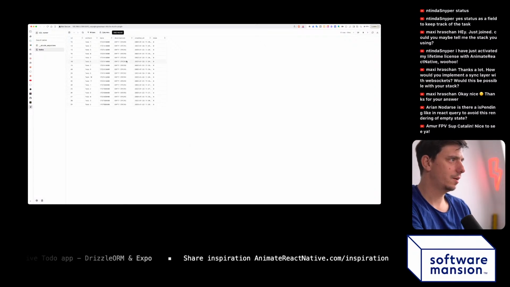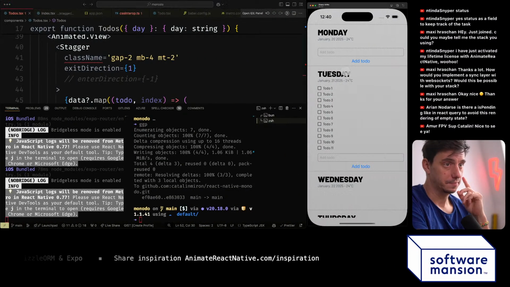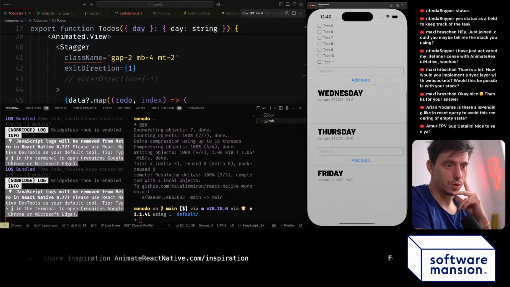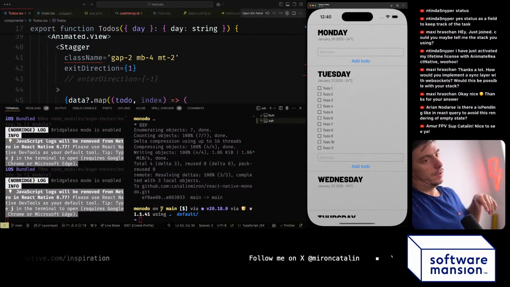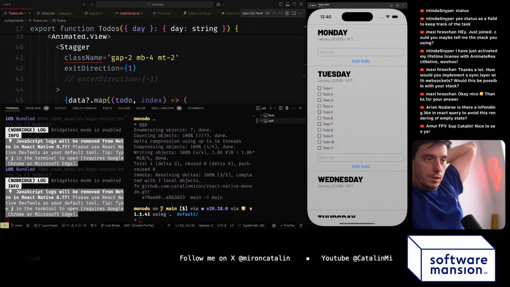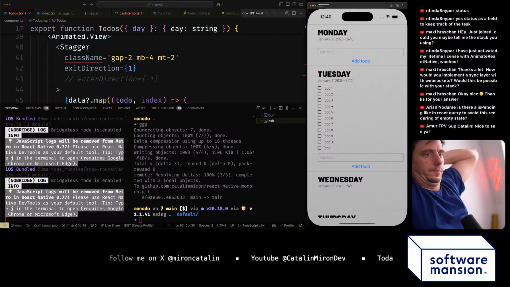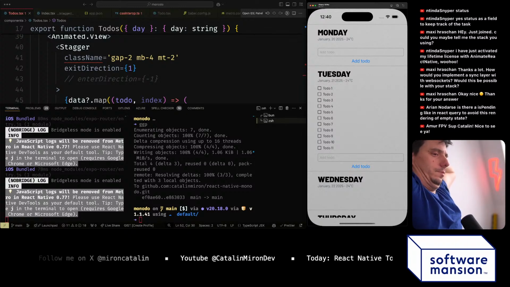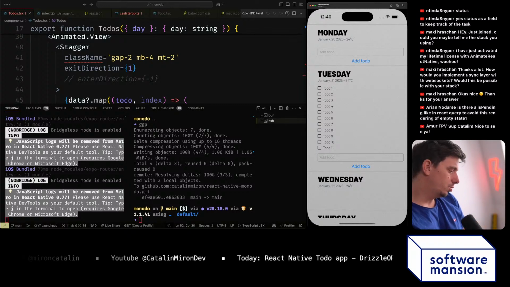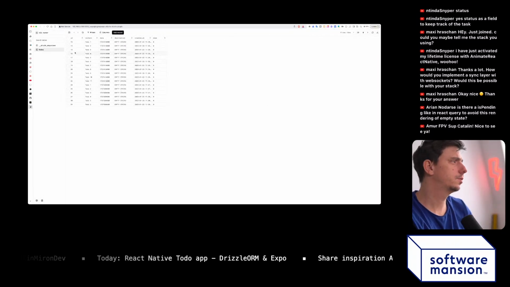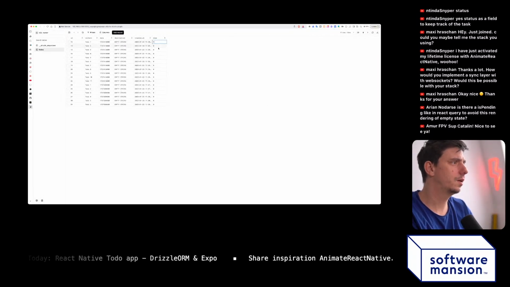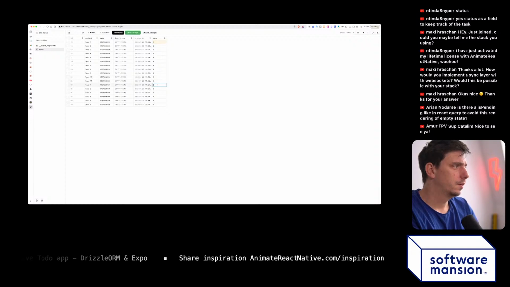Okay. So we have the data. We have everything. This is also scrollable. So now we need to change the to-do, right? When you press on this, we need to make this to-do one. It's done. Save the changes.